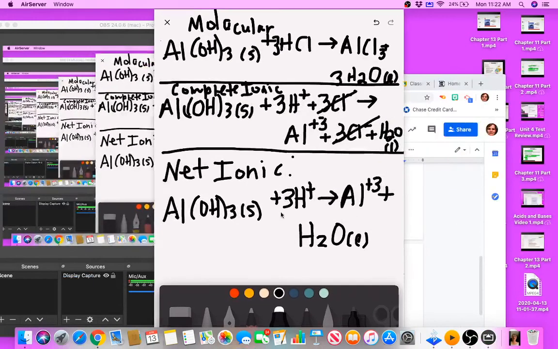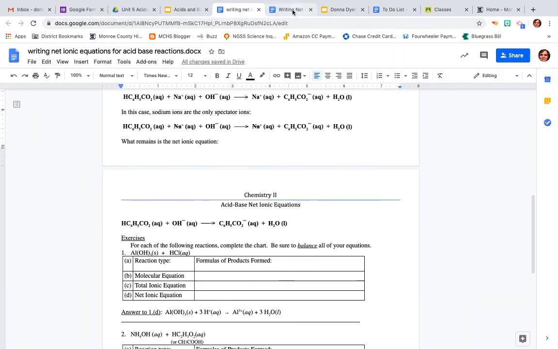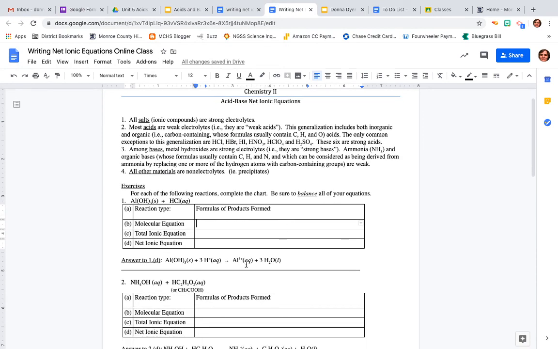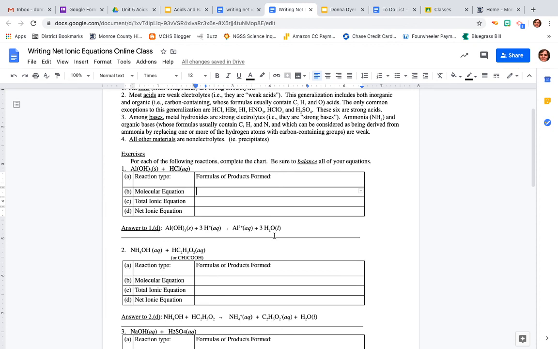And something else you will notice, guys, when you do this assignment is that I have the correct answer right here for you. All right? So once you have done this, this is what you should get. But you want to make sure that you can get that on your own. So I have the answers on here for you so you can check yourself. So don't just copy and paste, because you have got to fill in the molecular equation like we just did. That means predicting the products, writing the correct formula for the products, and balancing the equation.